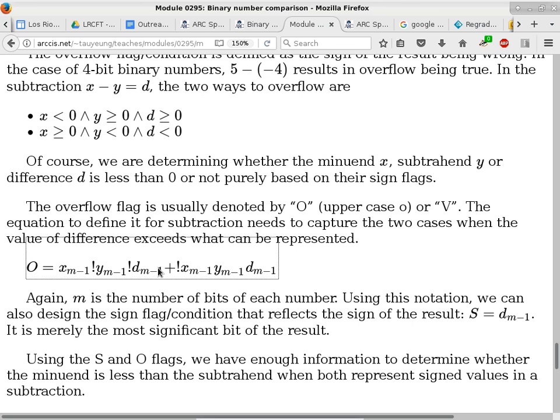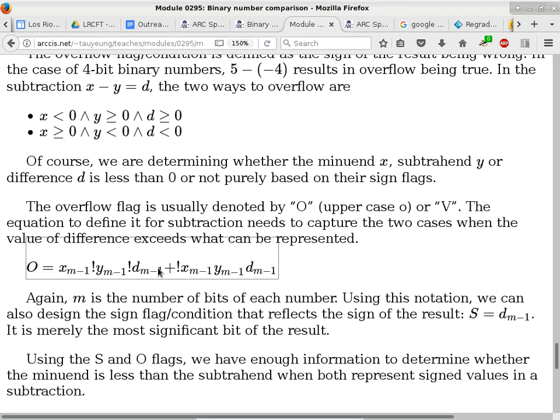All right? So given all of these things, by using subtraction and introducing this extra O, the sign of the difference, and the L flag, we now have the mechanism to know from a subtraction whether the minuend is less than the subtrahend. Which is a great deal. This is really important because this is how all the comparisons and conditions are going to boil down to one of these 2 flags, the B or the L. Now, who's going to make use of the borrow flag or the L flag? Well, we won't talk about that until maybe midway through the semester. But at this point, what we need to know is that all of these flags are computed every time you do a subtraction.